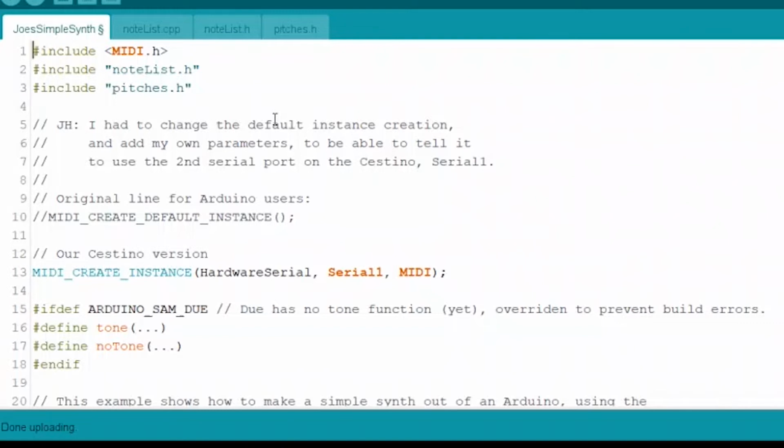Over here in the main file, nothing is nearly as hectic as all that. We include the main library, the header for the library that we just added to our system, right? The MIDI library. And then we're including the note list, which is what we first talked about. And then we're including the pitches, right? Those two files that we just went through.